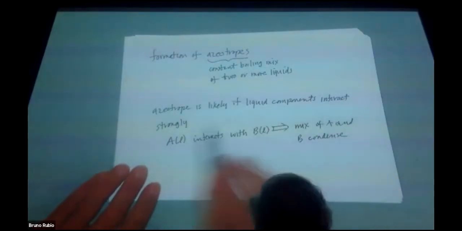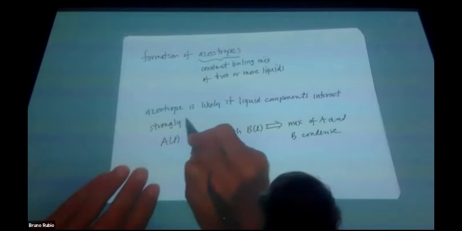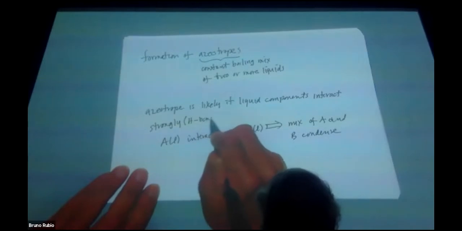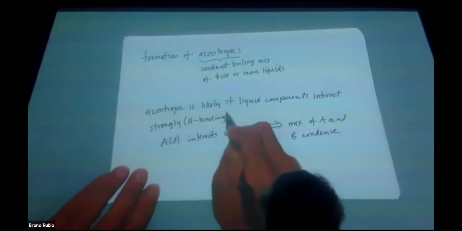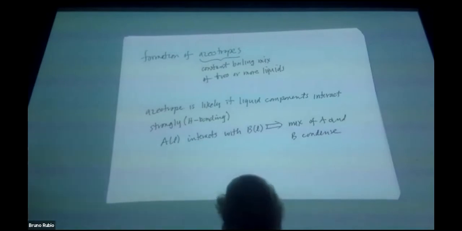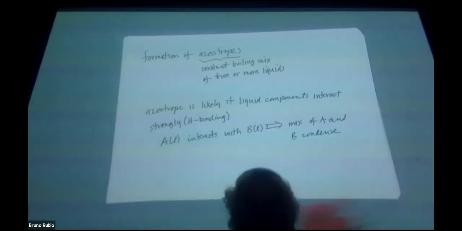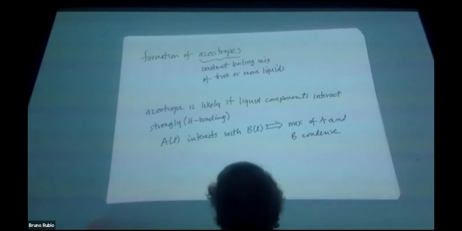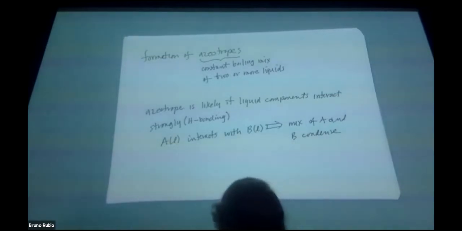And so this strong interaction that we find with these azeotropes, one of the main culprits here is going to be hydrogen bonding. So for example, an ester can form hydrogen bonds to water. Water can form hydrogen bonds to alcohols. Alcohols can form hydrogen bonds to other esters. So it is a complication. This distillation technique is good for separating liquids, but there are problems.